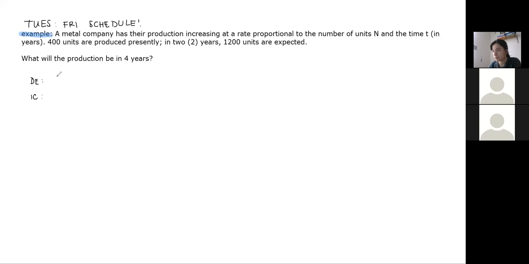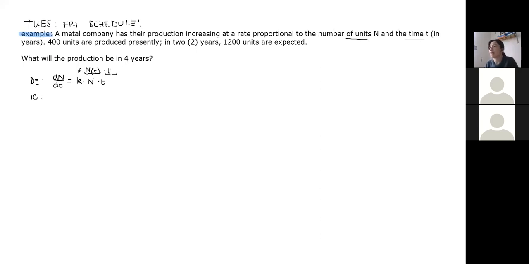dN/dt equals k times N of t. Is equal to k times N times the number of units at time t. Times t, like this, or times N of t? I did N of t. Okay, so in this case, it's N times t because it's proportional to both the number of units and the time t, right? So I'm implicitly writing this as k times N of t times the actual time. So it's proportional to both things, both the number and the amount of time. Does that make sense? Okay, yeah.